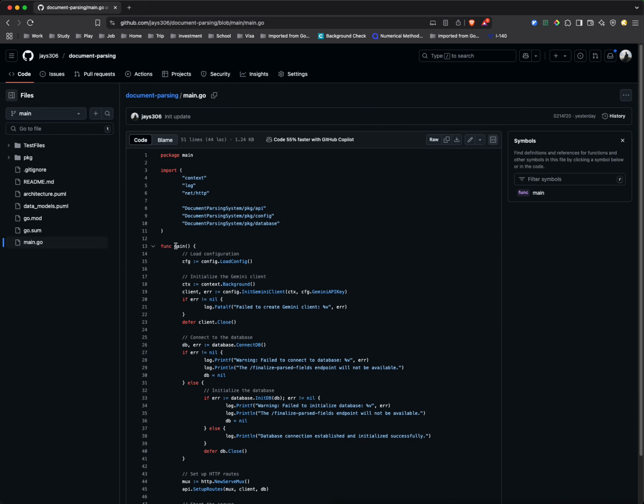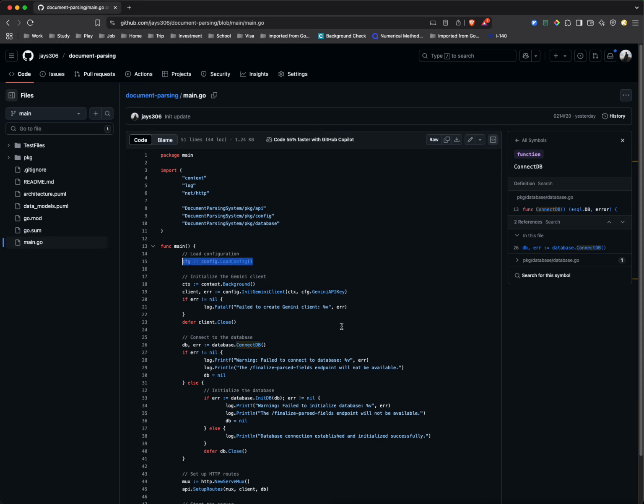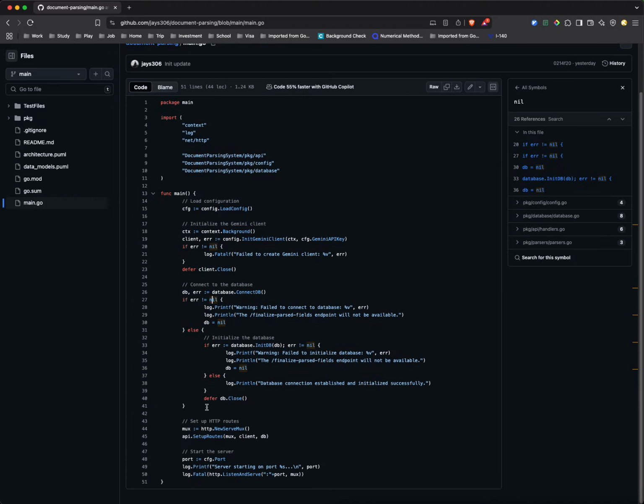The main function is initializing configuration such as the API and database, and connecting to the database based on the DB configuration which was initialized in line 15 already. Then it spins up the HTTP routes and starts the server.